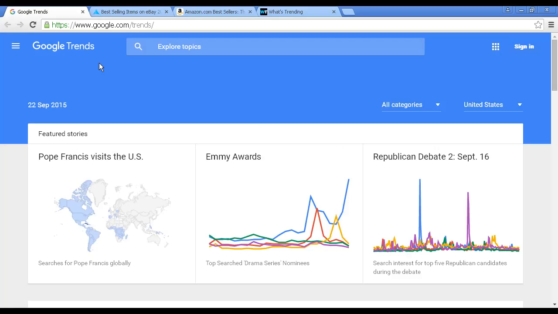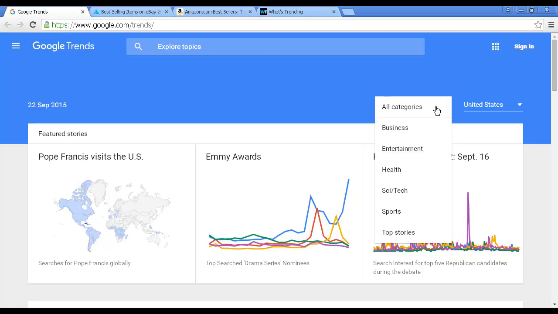Okay, the first site to look at is Google Trends, which you can find here at google.com/trends. And this gives you an idea as to the rising and falling searches on Google and how popular a particular topic is. You can explore the categories. You can go from this drop down here.